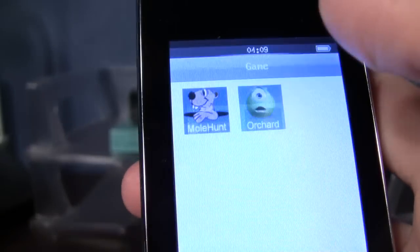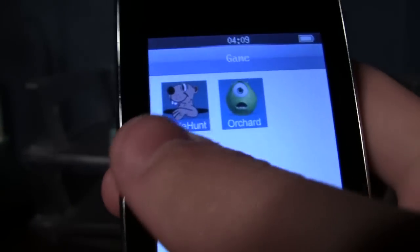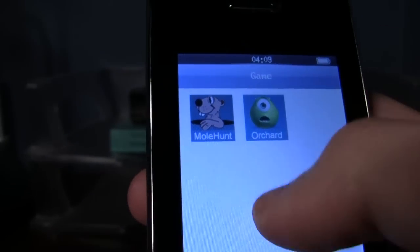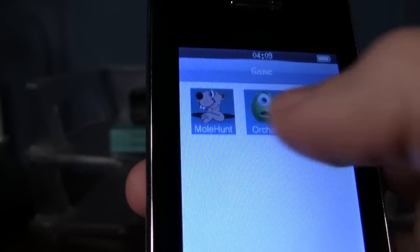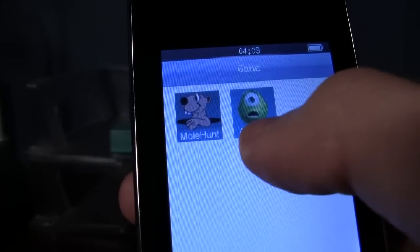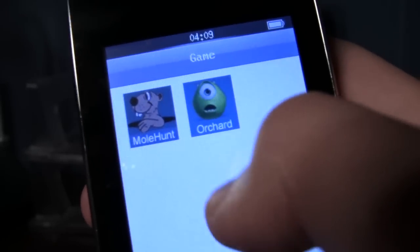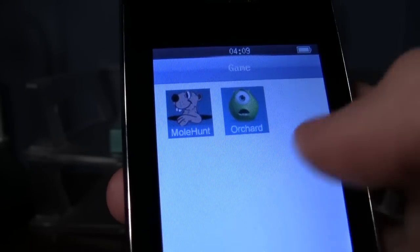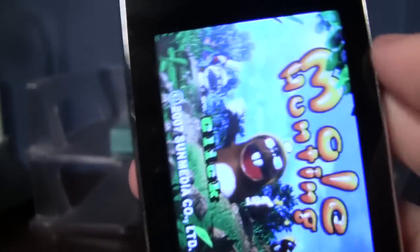Let's look at the games. There's no app store, so the two that it comes with, you're stuck with them. You got Mole Hunt, you just touch the screen to kill moles, and the Orchard game, straight from Monsters, Inc. That's just your typical game of Bubbles or Bejeweled, you know, the usual. Let's look at Mole Hunt, because it's actually sort of interesting.